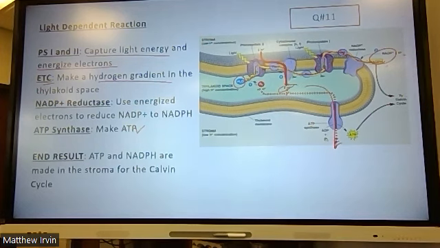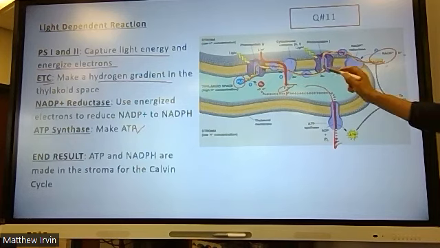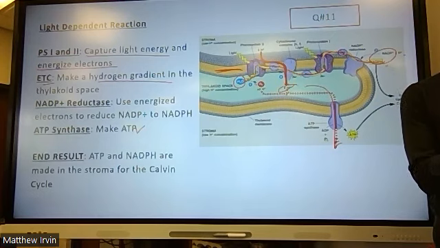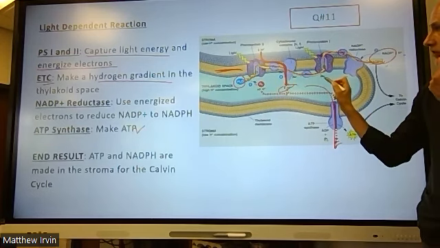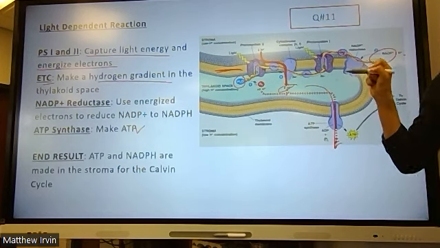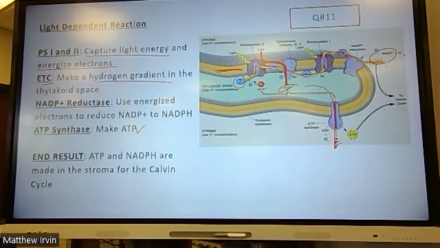Yes. On our sheet, there's a space for the thylakoid membrane. So the thylakoid membrane, why is that important? This is our thylakoid membrane right here. It's where the electron transport chain is located, and this creates your gradient. This is what separates your hydrogens from your stroma, so that you can generate a high enough concentration of hydrogen to make your ATP.